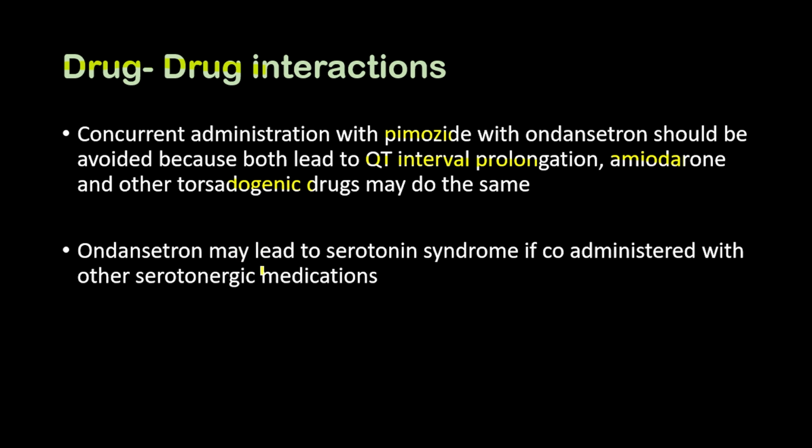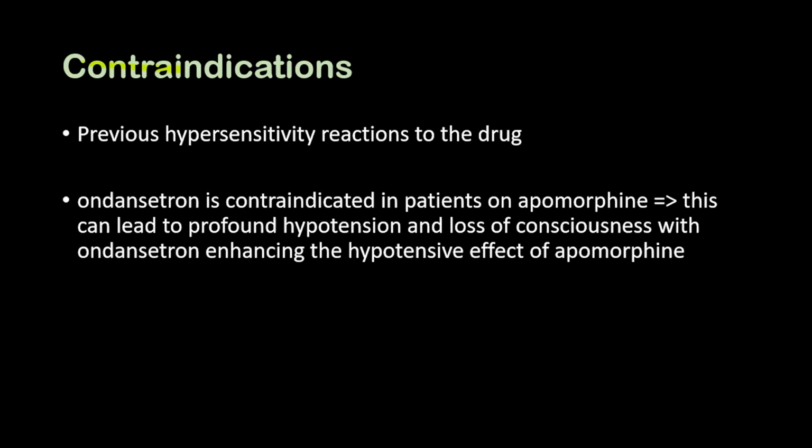Now also, ondansetron may lead to serotonin syndrome if co-administered with other serotonergic medications such as the selective serotonin reuptake inhibitors. Regarding the contraindications, ondansetron is contraindicated in previous hypersensitivity reactions to the medication, and ondansetron is contraindicated in patients on apomorphine, and that is because this may lead to profound hypotension and loss of consciousness because of ondansetron enhancing the hypotensive effect of the apomorphine.